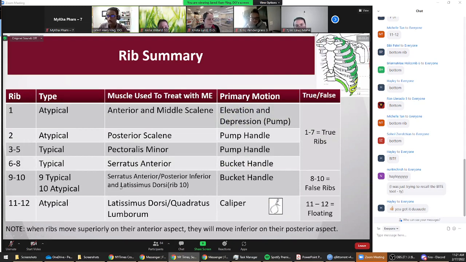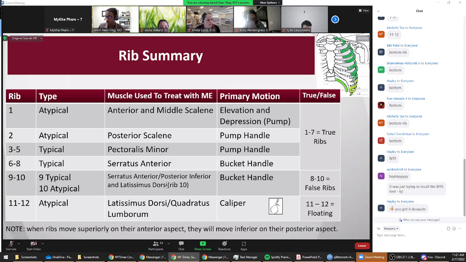As far as testing, we'll make it clear for our test boards. We'll usually use these, especially for muscle energy: anterior, middle, posterior, and the pec minor for 3 to 5. The serratus anterior is usually going to be the muscle they'll mention on boards for 6 through 10. So if you see these other muscles for 9 and 10, you could choose them. But because the literature is a little off, we don't have a synonymous take on what we're going to say. Usually we're going to have serratus anterior being 6 through 10, but if you see serratus posterior, you will not see serratus anterior, you will not see the latissimus dorsi.